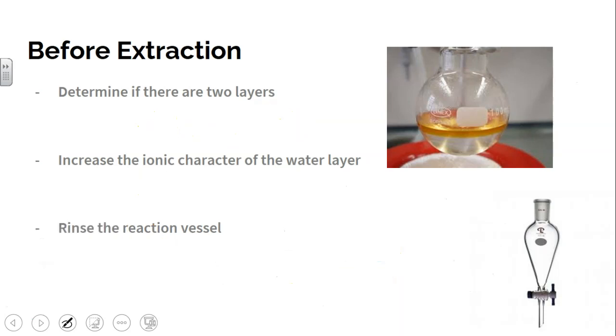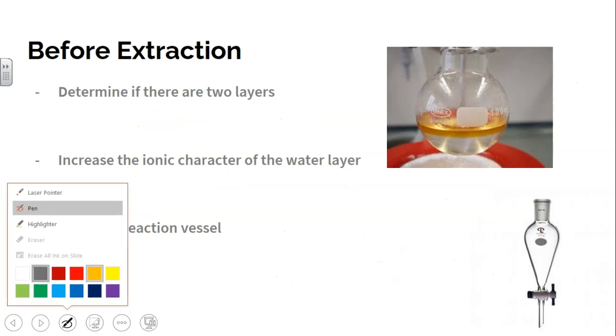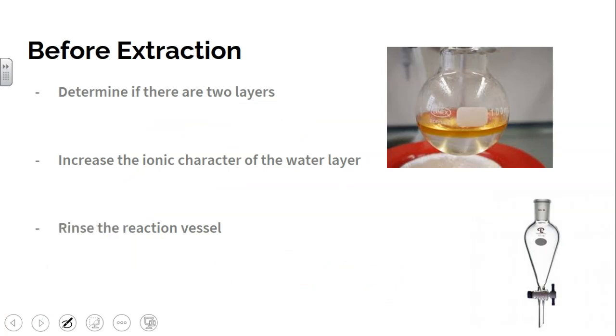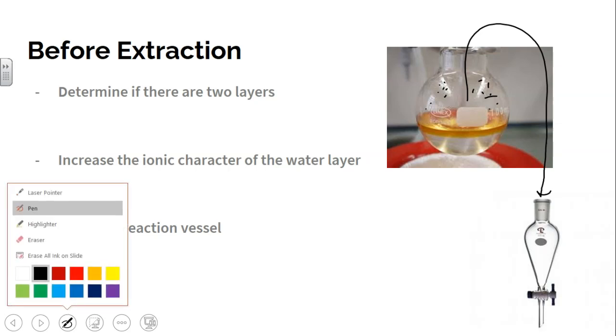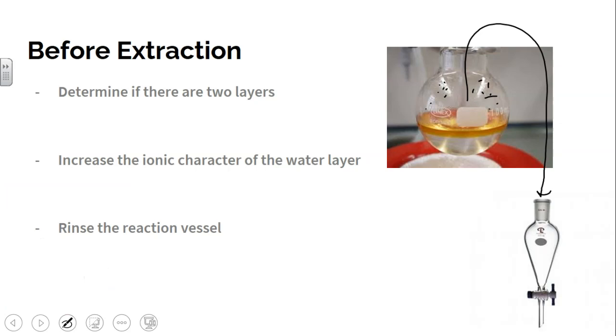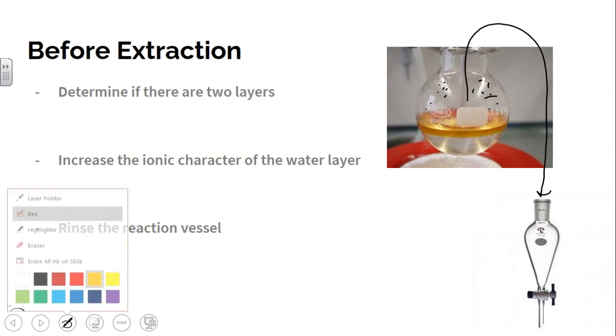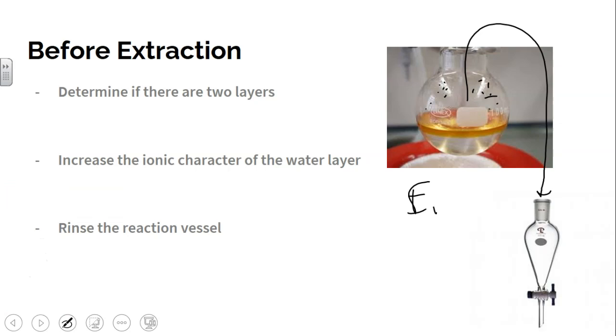Okay, so the other thing you're going to have to do is rinse the reaction vessel. Okay, so this reaction vessel is going to get dumped into here. And what you're going to want to do, and you can see it a little bit on this picture, is you can see that there's organic junk floating on the outside of the reaction container. So by rinsing this with a solvent like ether, okay, you take a little bit of ether. That's what we're using in this lab.